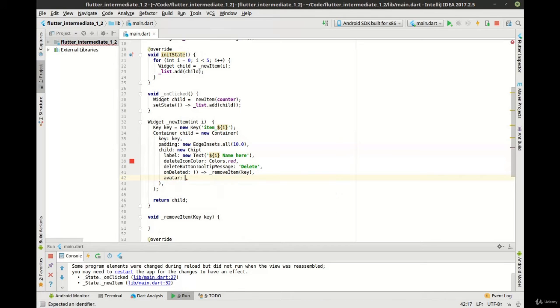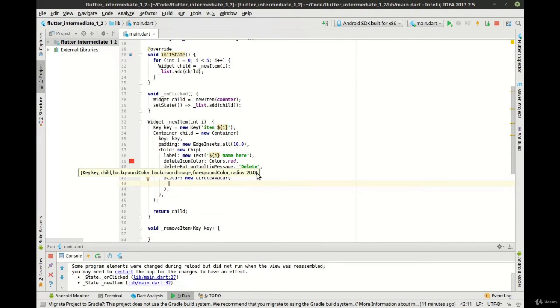Now, the chip comes with a custom property called avatar, and this is a little bit different than something you've probably worked with before. An avatar is just simply like think of it like a thumbnail image. So we're going to make a new circular avatar, and in here we're going to add a couple properties here.